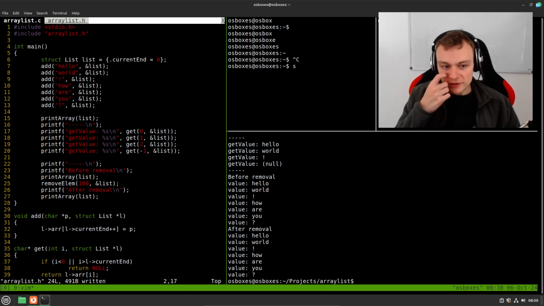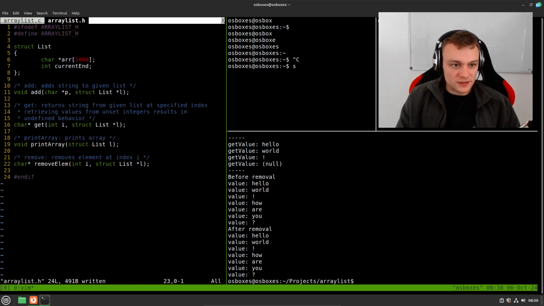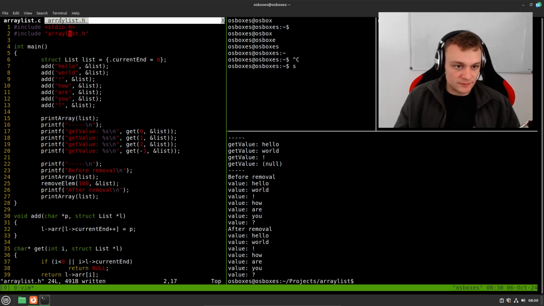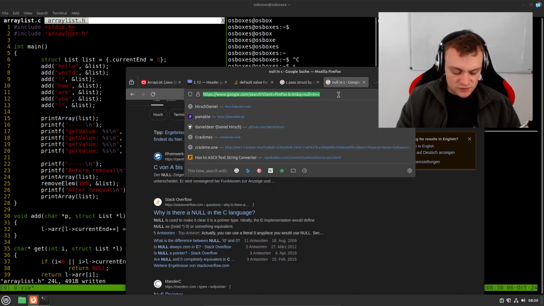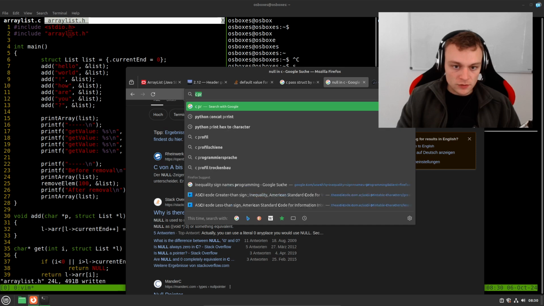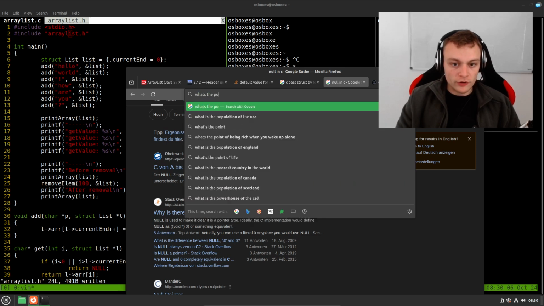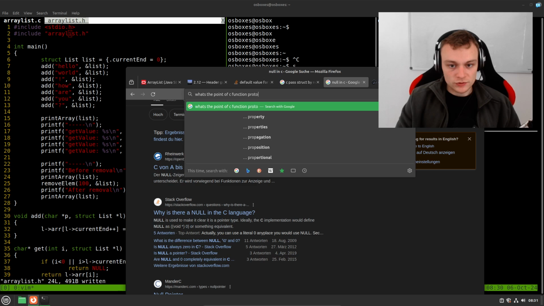What's even the point of these headers, of these prototypes? That's something I never really got in C. What's the point of C function prototypes?